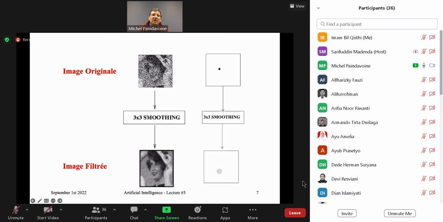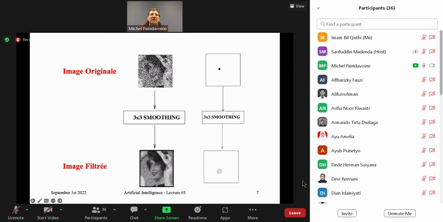For example, here we have an original image. It's written in French, which is very close to English. This is the original image, and here it's the filtered image. So we have f of x and y, the input image.